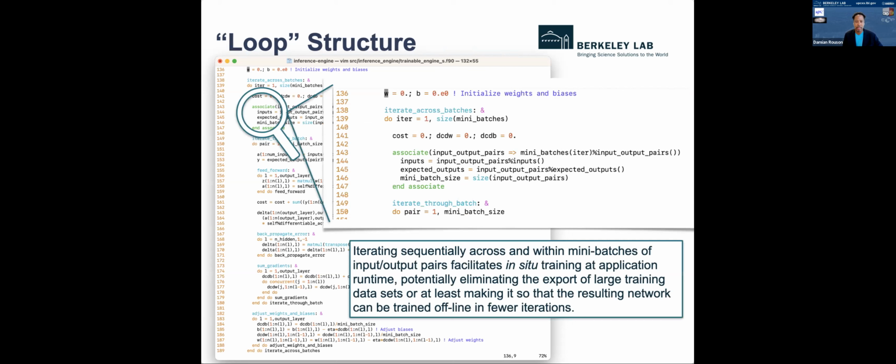you can train a neural network using mini batches, and mostly what you're doing is computing gradients of a cost function relative to some weights and biases. So just to give you an idea of what's here, as I just mentioned, since we're iterating across and within many batches, that first of all means that we can do training in situ at application runtime, because we could decide just to have a mini batch of one, for example, if we only got one input-output pair at every time step. Although actually in this case, as long as all the grid points are independent, we're getting a lot more than one. So we could treat whatever we get at one time step as our mini batch.